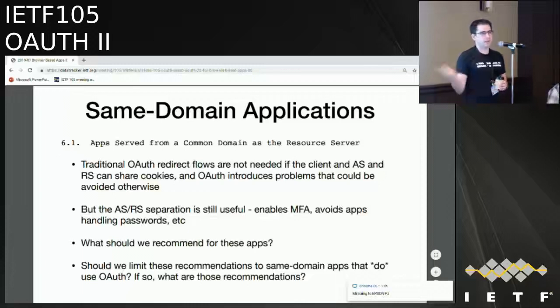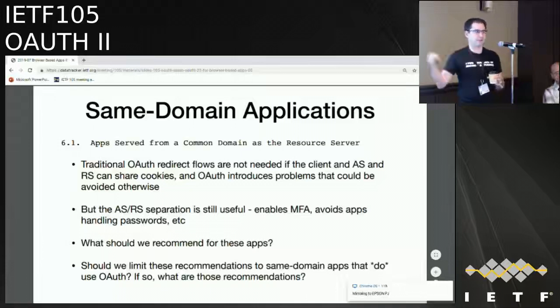So, okay, I'm hearing a couple different things here, and possibly we should continue this on the list, but possibly one of the ways to reconcile this is not calling it same domain applications, and instead trying to find a pattern that describes this architecture other than the fact they're on the same domain. Because that's not a distinction that OAuth normally makes, so maybe that's not the appropriate distinction to be making in the spec.